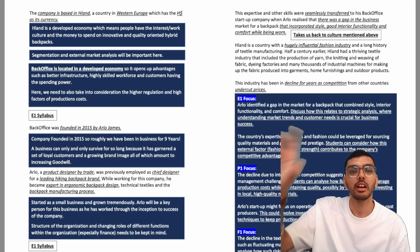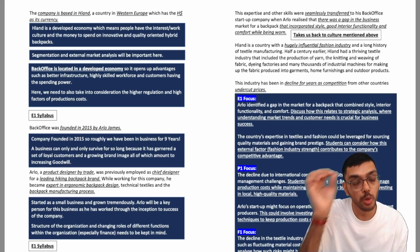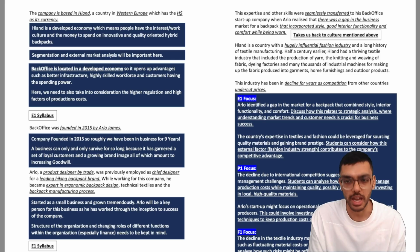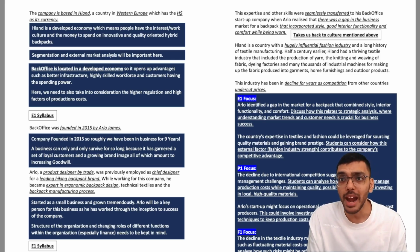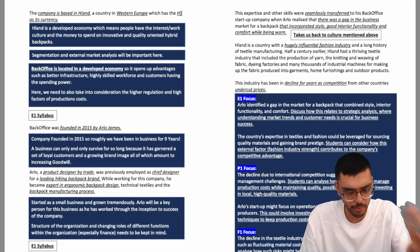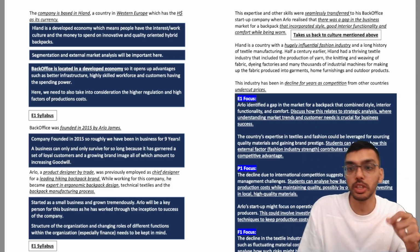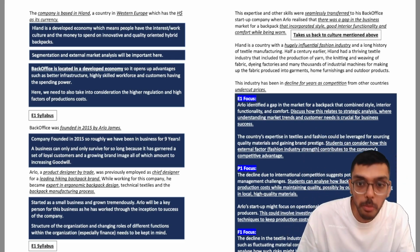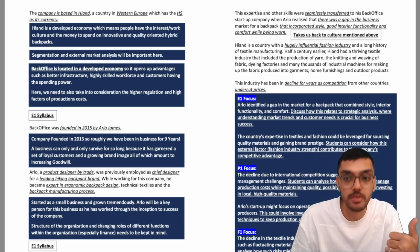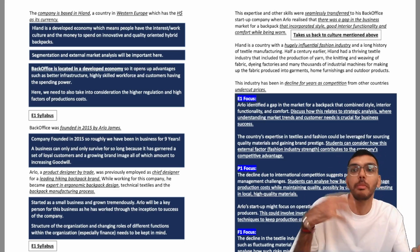So for example, let's say you're writing an answer on expansion. The theme is expansion. You can start your answer by writing, we have been in the market for 10 years or 9 years, which means we have a good brand value, and hence we can extend this brand to Eastern Europe. For example, I'm just giving an example. So you are using information from the pre-seen, from my analysis, in your answers, which will add good business skill marks, which will make your answer more relevant to BackOffice.